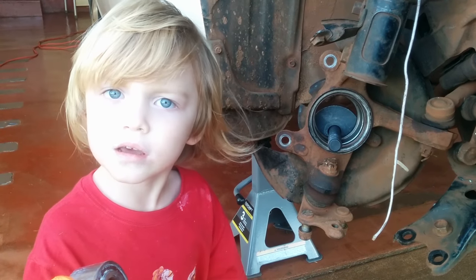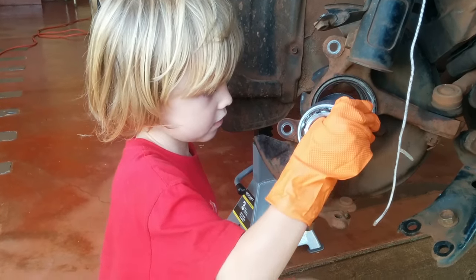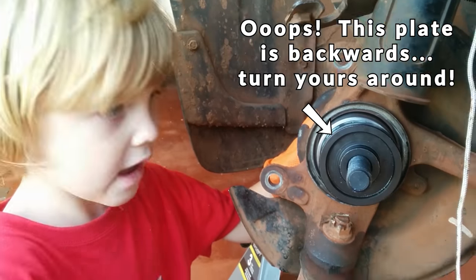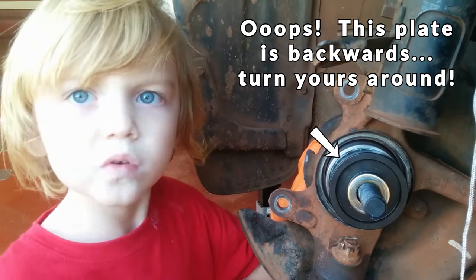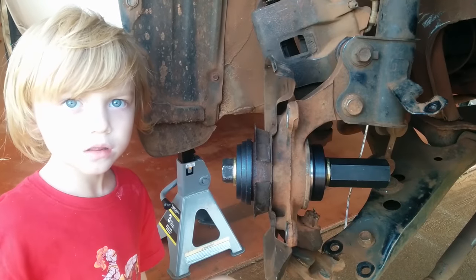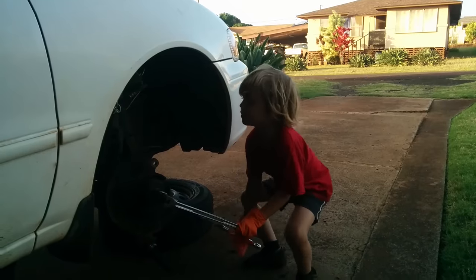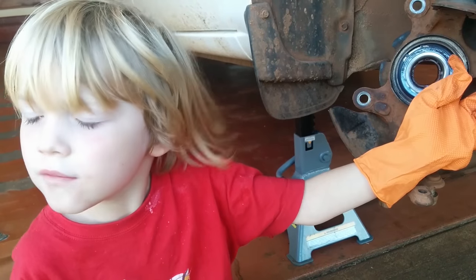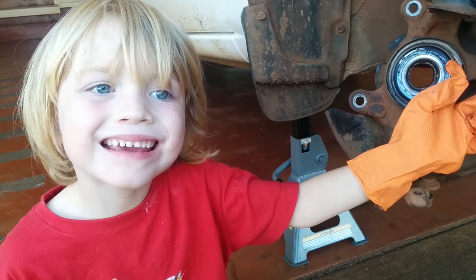Add a new bearing to the other side. Add the bearing pusher. Add another washer. Screw on the 2-inch nut. Now we're ready to push in the new bearing. Stop turning when the bearing is fully seated. Have the parent put the snap ring back in.